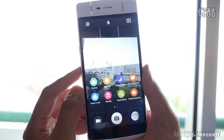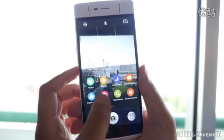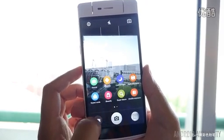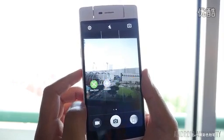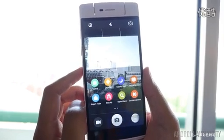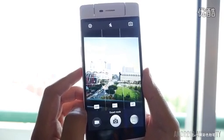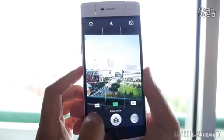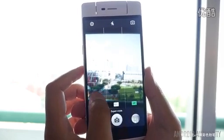Now, a lot more applications will be available down here as well, as OPPO is making it open to developers in order to create even more experiences with the different modes underneath the surface. As far as the camera quality goes, I did see that the quality was quite nice, but I don't have any examples to show you. I will be putting this camera through its paces, and if it does rival its competitors in the market, then we might have a real contender here in the OPPO N3.